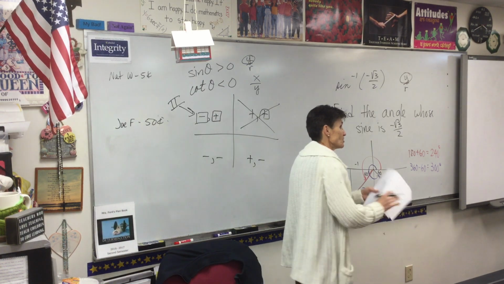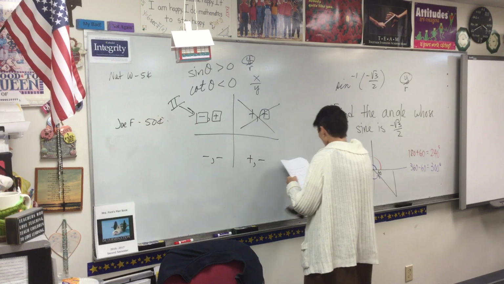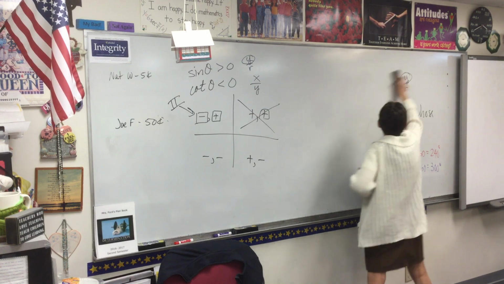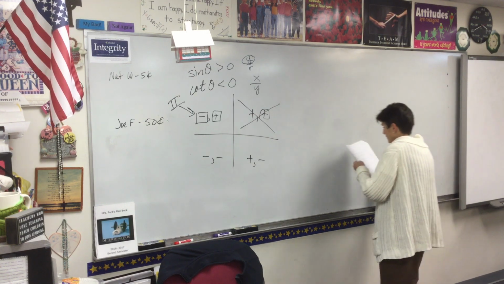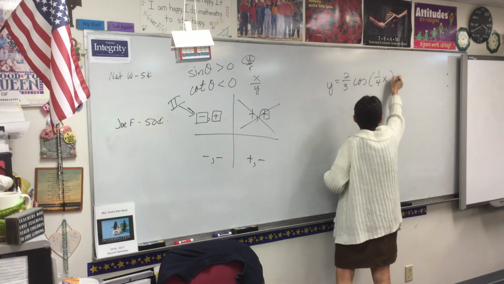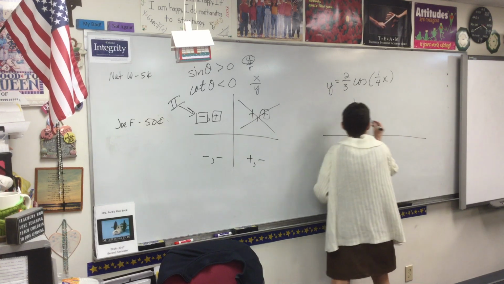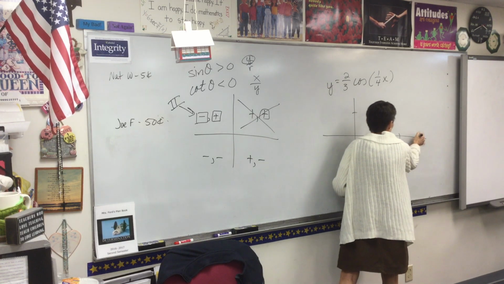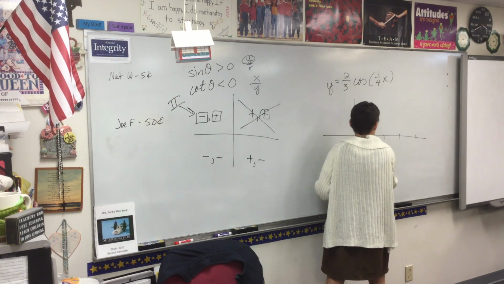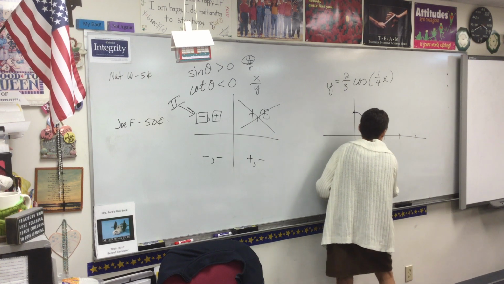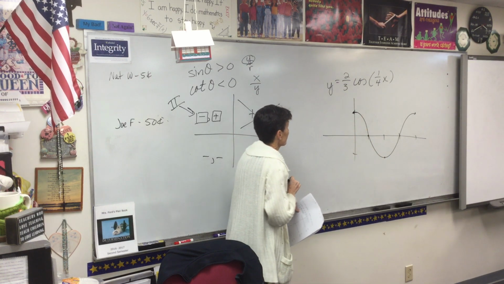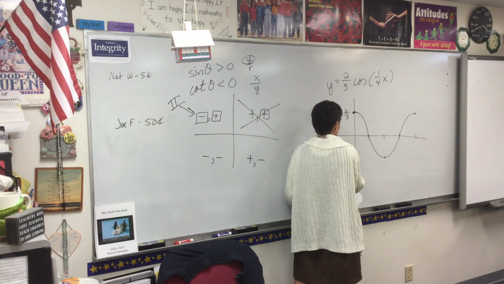All right, can I get this page done? Let's see. Sketch one period of the following. Oh, well, we'll find out how well you know this when I grade your papers. But let's go through it and see. Oh no. Did you hash 1, 2, 3, 4 when you do your cosine? Yeah. It's a positive cosine. So did you draw it in like this? These are 2/3 and negative 2/3.